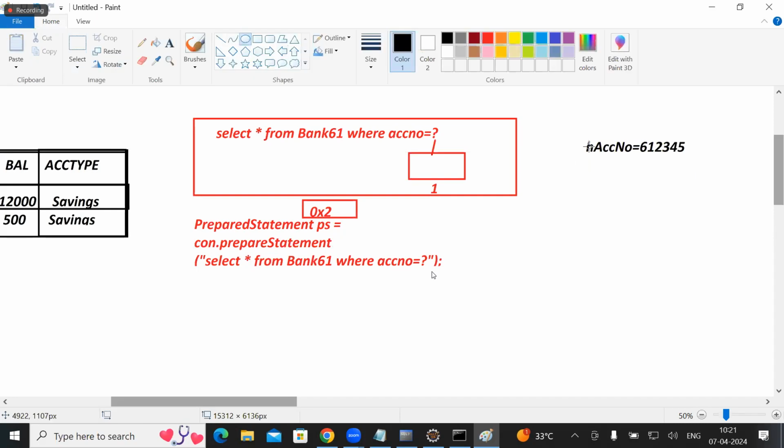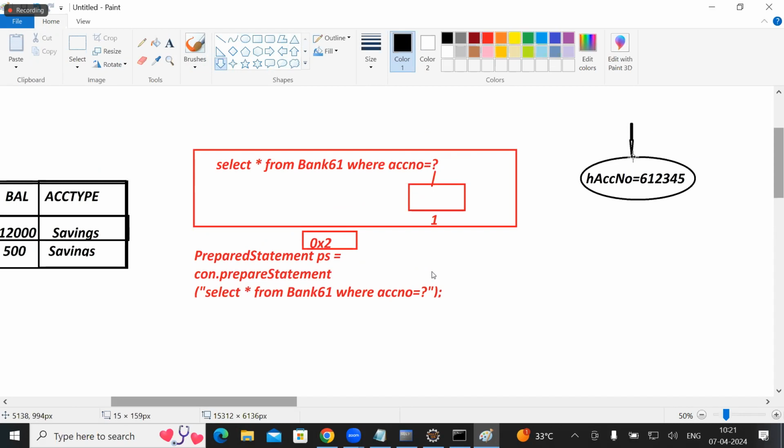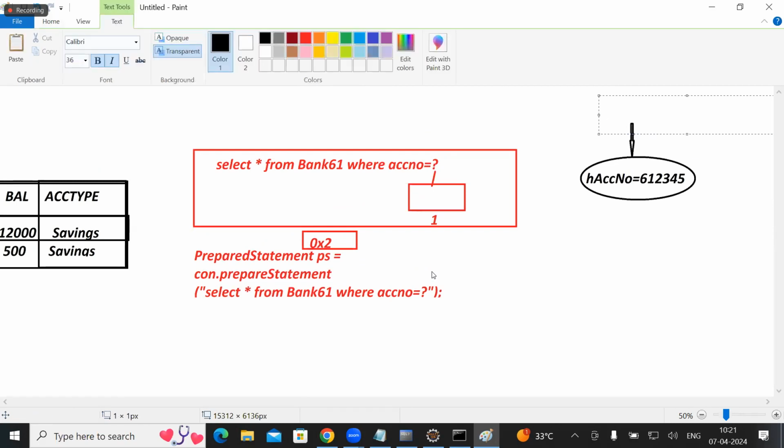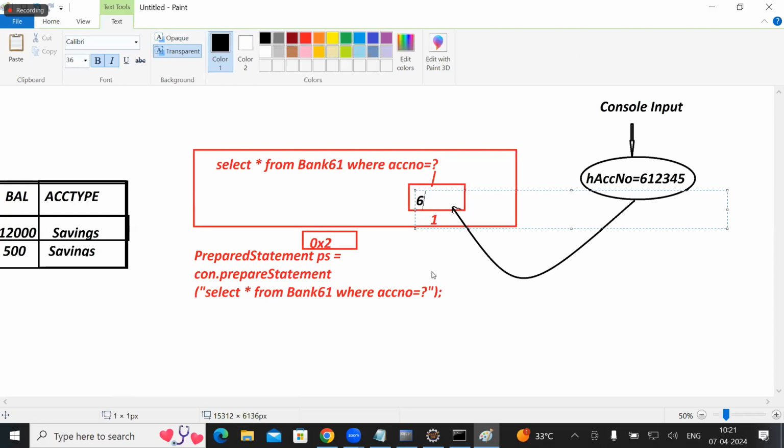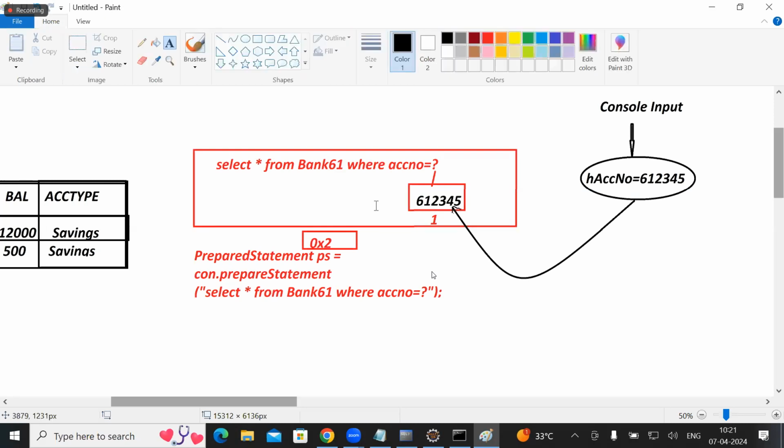So we are reading from console input. Now we have to set this data here.